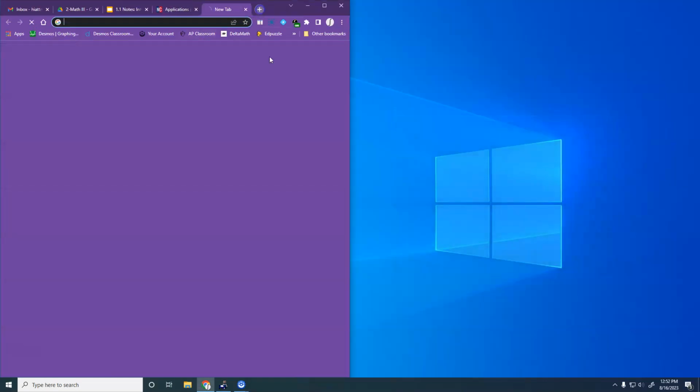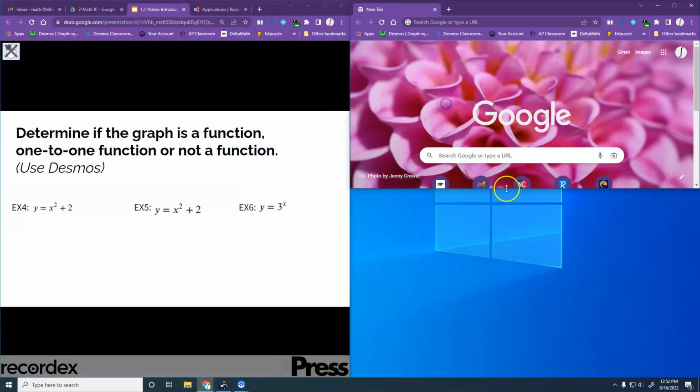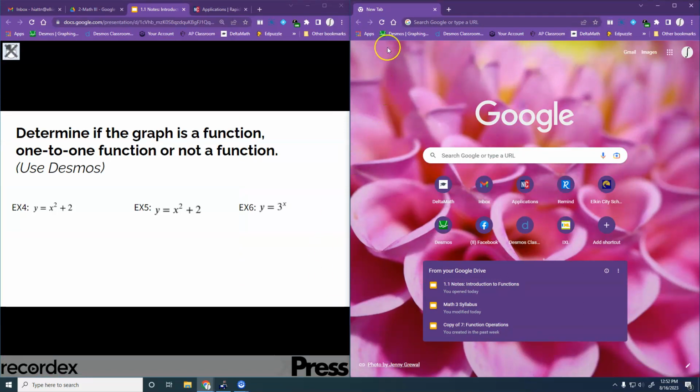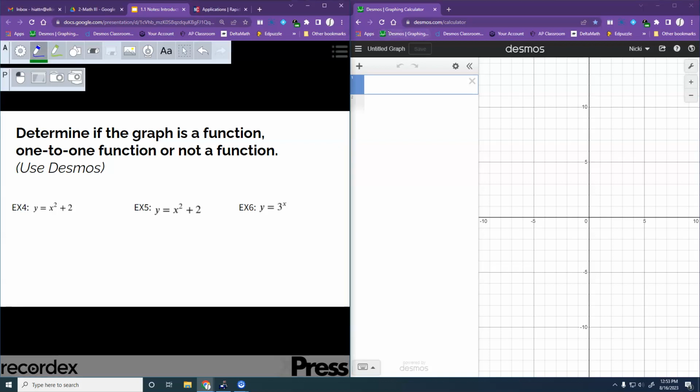Okay, so I'm not going to have you guys get your computers out just for this one little bit. But we are going to use Desmos here. There are ways that you can tell just from an equation whether or not something is going to be a 1-to-1 function. However, we have 83 days to do way too much stuff, so we are not going to go into how to do that. We are going to use Desmos. We also are going to mark out example 5 because I just put the same problem over again on accident.